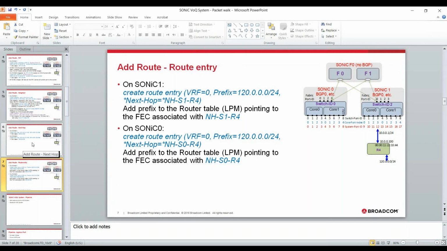It's got a route pointing to a next hop. So there is no change, I don't see any change in this API. The create route entry is as it is today. Is that right, Israel? You're not changing the create route entry. Right.